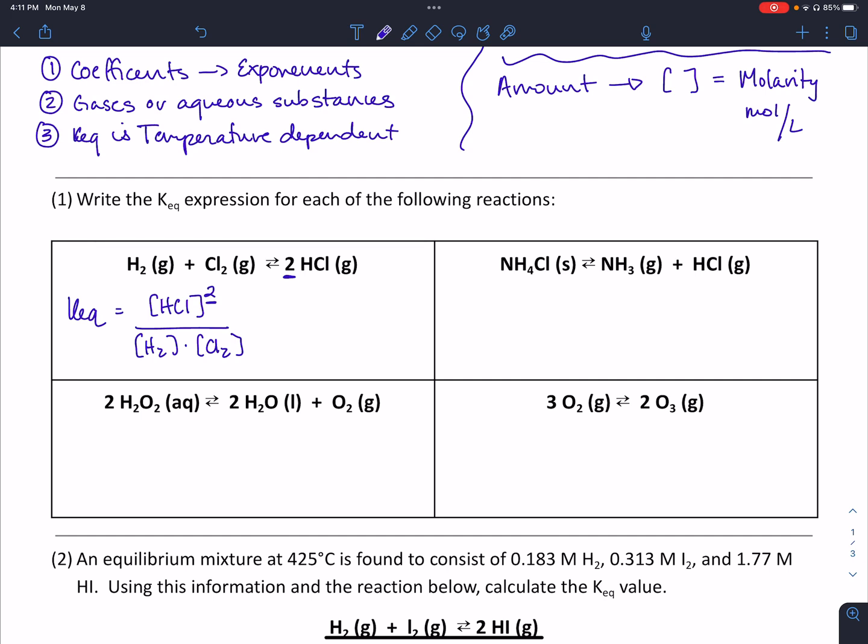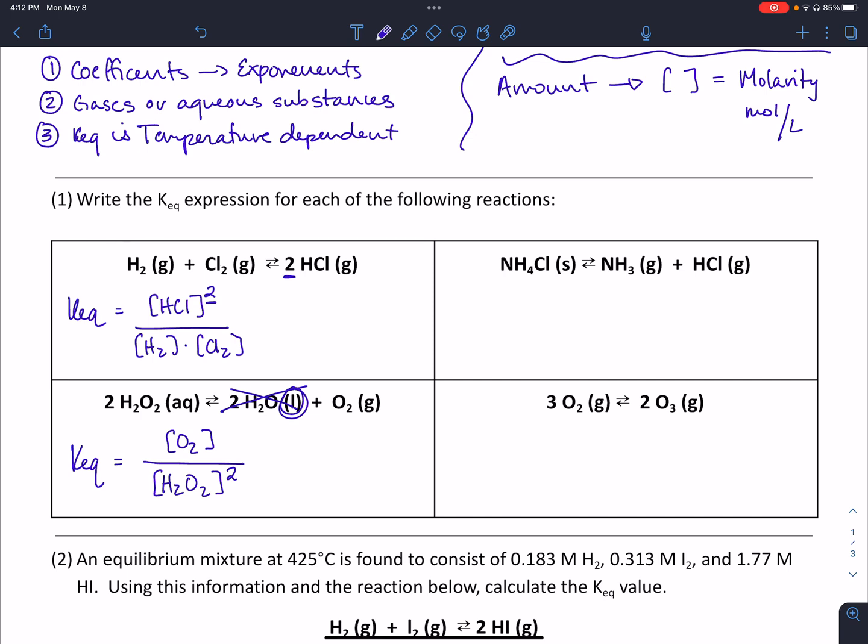Keep that in mind as well. All right, so let's look down. We'll slide down to the next reaction. So KEQ equals, again, products over reactants. Now, if you look, we've got a liquid here, and that cannot go into our KEQ expression. So we X that out. And the remaining product is O2. There's no coefficient, so we leave it as a 1. And then we've got an aqueous solution, so that can go in, H2O2, and it has a coefficient of 2, so we get a power of 2.